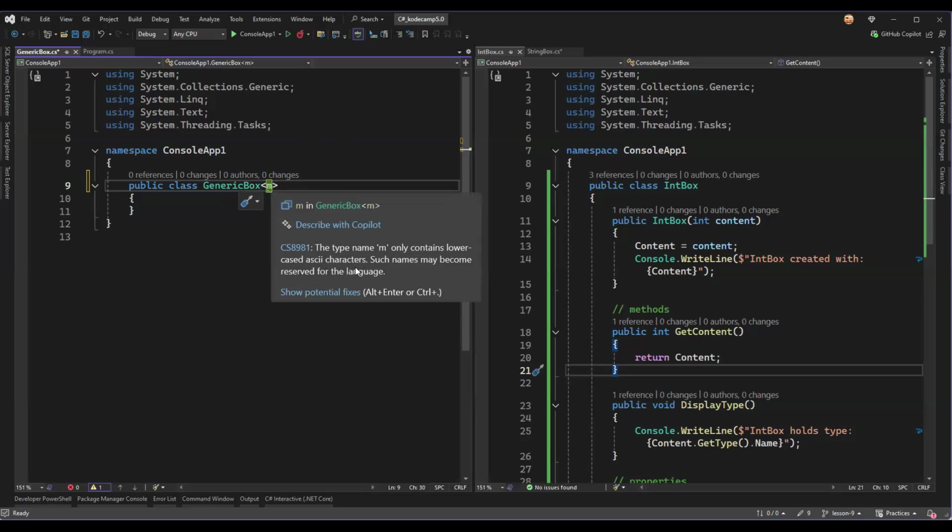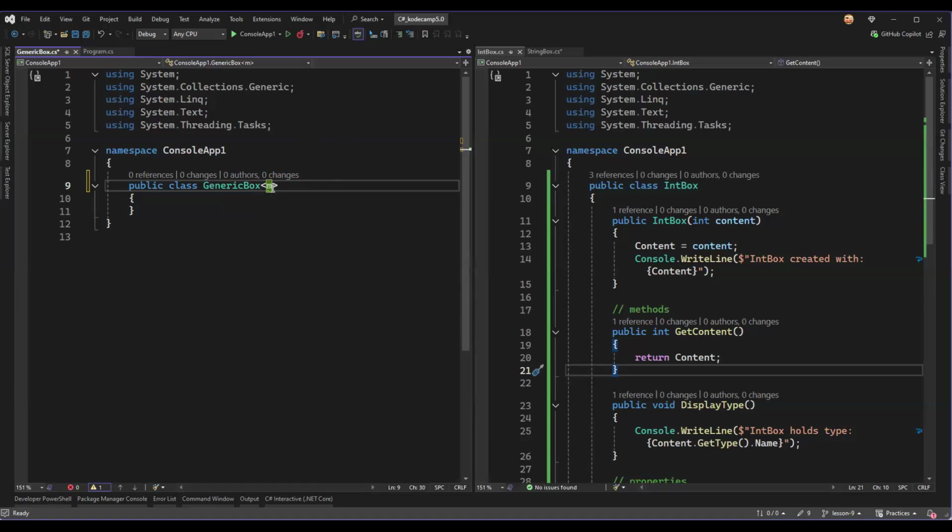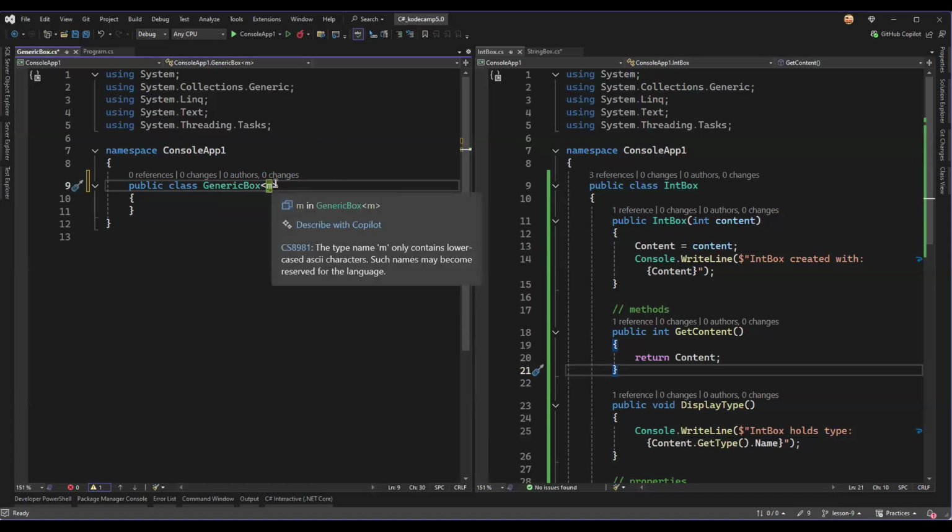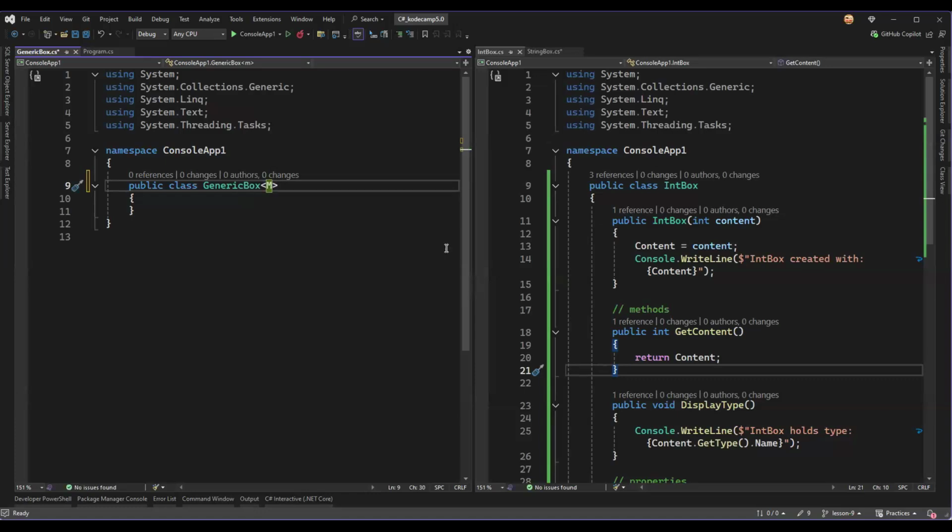So the placeholder letter representing the data type should be a capital letter. Conventionally, we usually use T as the placeholder for storing the data type.